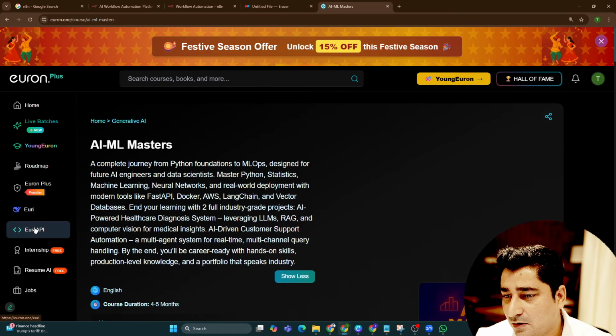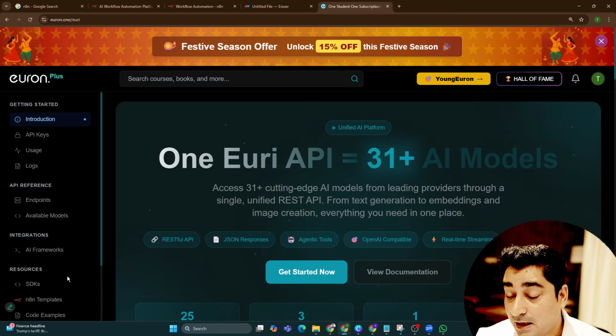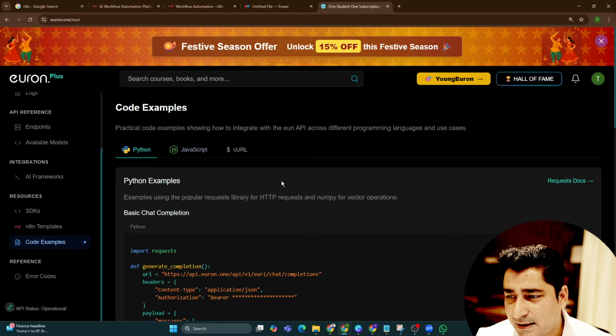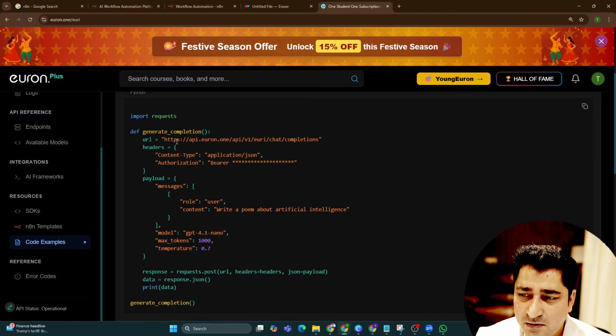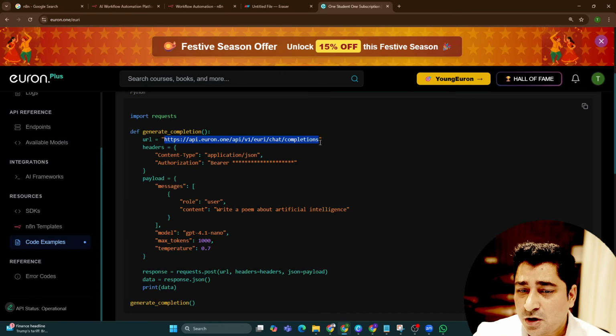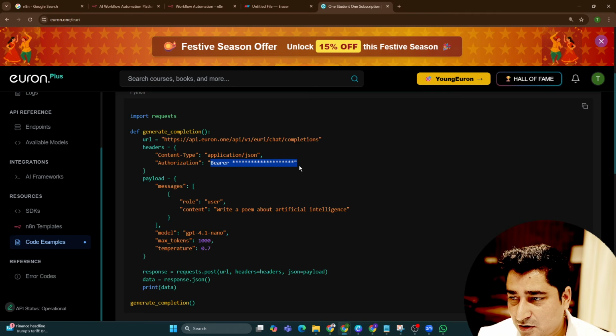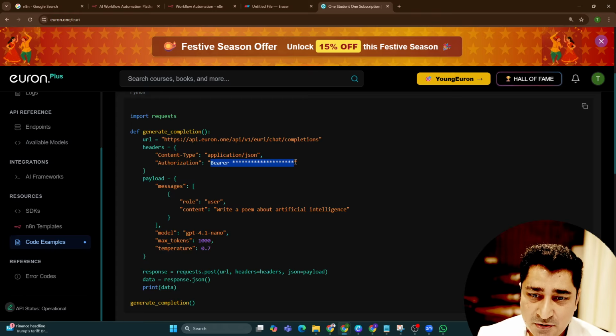Now go to Yuri API. Yeah, Yuri API. And here just go to a code example. Now you can go to any of these code examples. The only thing which matters for me is this URL. First of all, by this URL, I believe we all understand what it is going to do. It is going to help you reach the Euron system, or Yuri system, you can say, right? With this URL. This is something called an endpoint. So it will help you reach our system. Then this bearer token, this authorization, is going to give a password so that you can log into the Euron system, right?